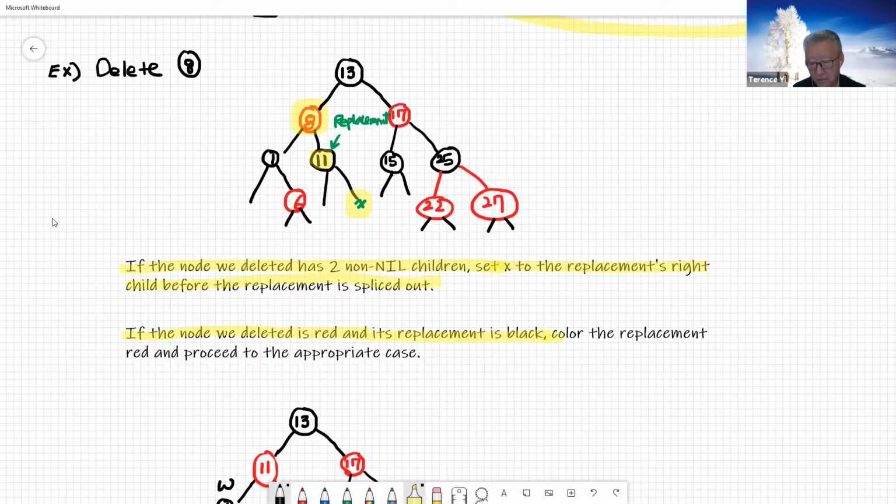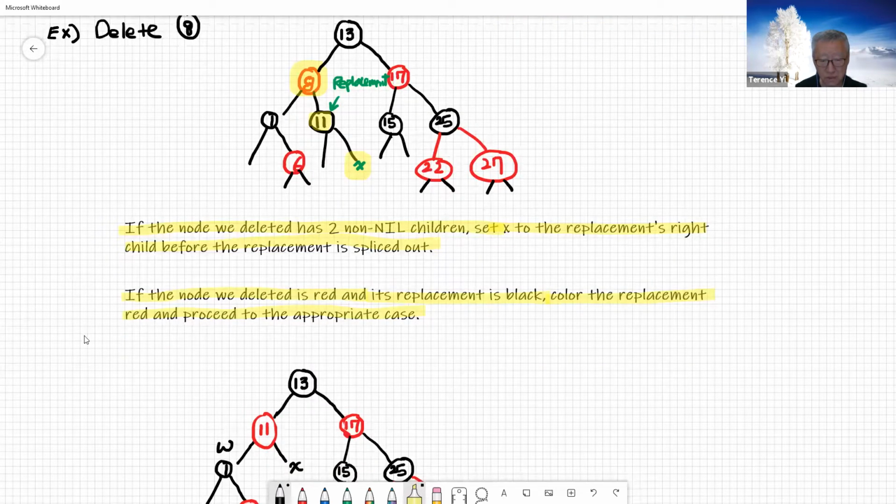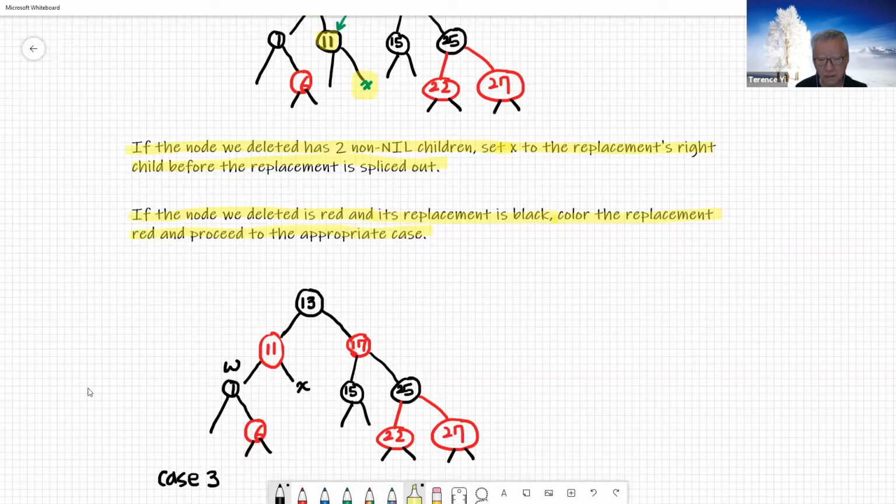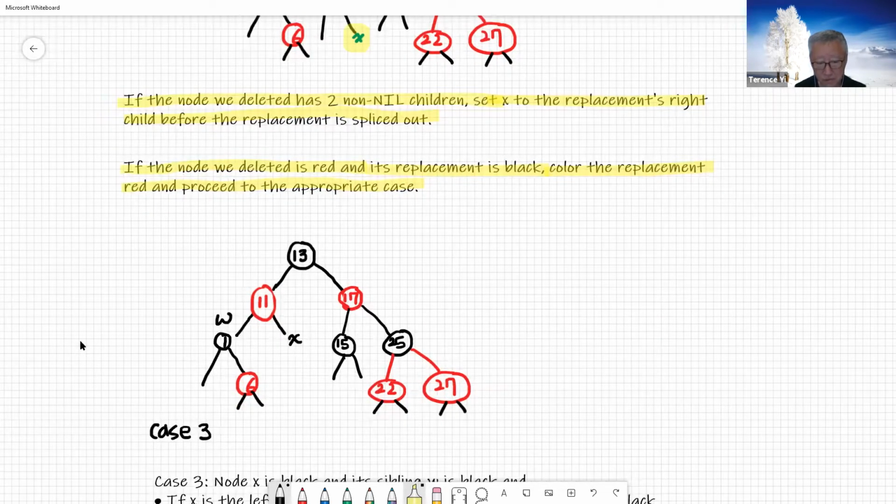So color the replacement red, and then proceed to the appropriate case here. So we are going to delete 8 now. 11 is going to take its place, but we're going to have to color that red. So that's what you see here.